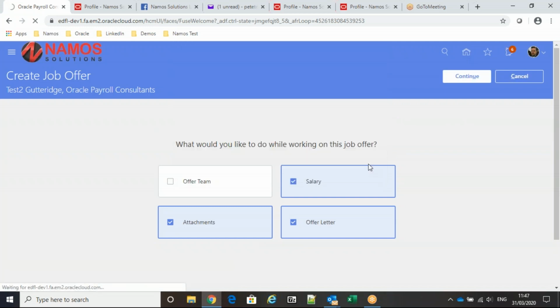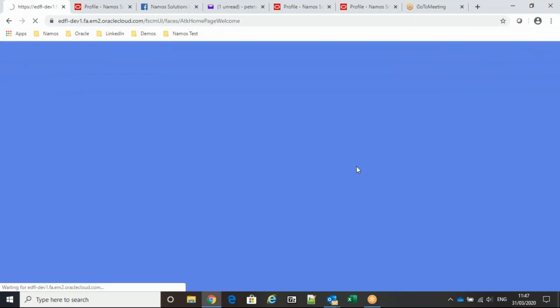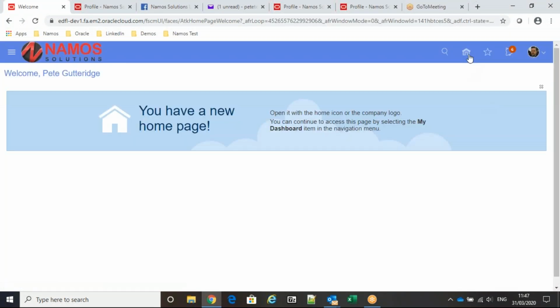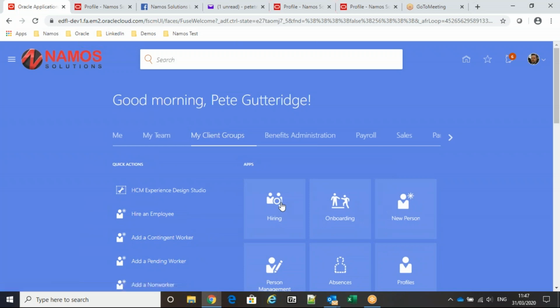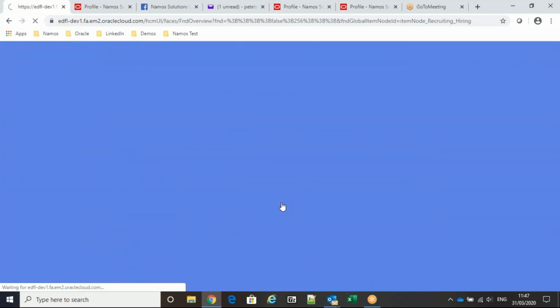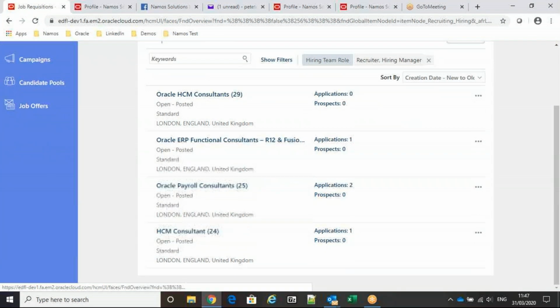And you need to be part of the offer team to be able to send out the offer letter. Let me just reset that bit. And the offer letter is sent digitally to the candidate, and they e-sign it to send it back in.